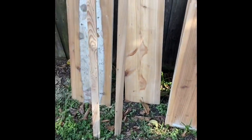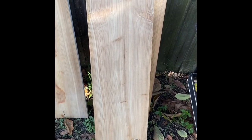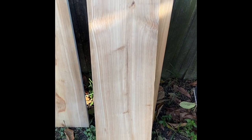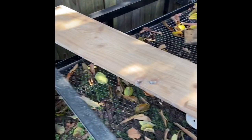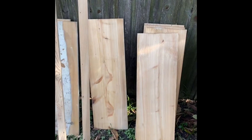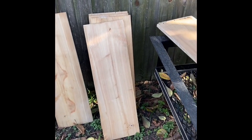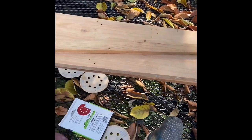These are the undersides of the shelves, the ones with the white still on them. I'm gonna get the rest of the paint off. But the top sides are looking pretty good. Not bad at all. I'm more than happy with that. It's a beautiful grain on the wood. So they're looking pretty nice. So that's the progress for today. I would say maybe 2 hours sanding on this to help smooth out all the rough marks from the planing and to get off some more of the paint.